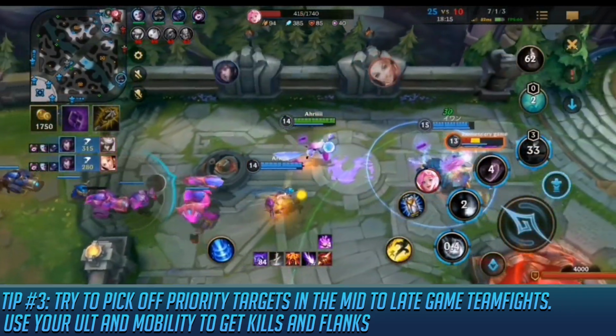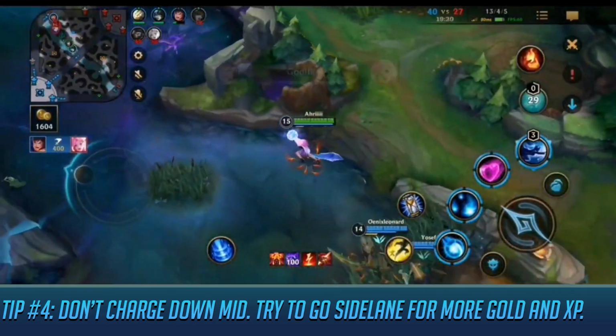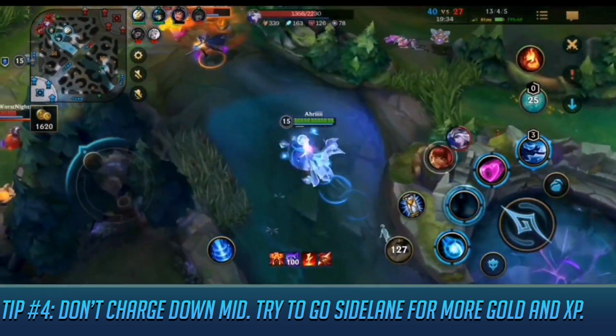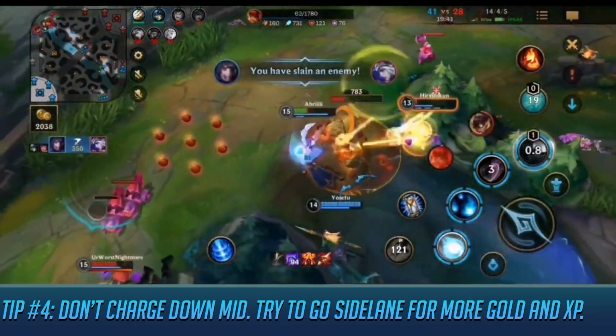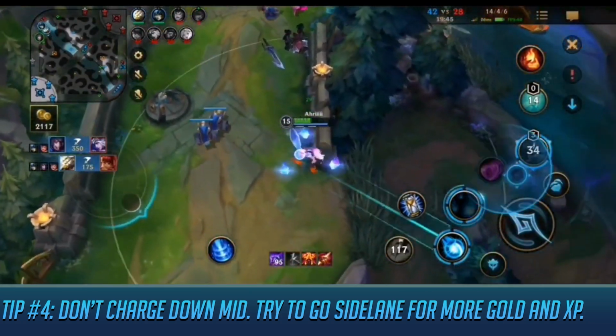So next I have a tip for you, which is also for the mid to late game, and this is not to always group up with your team. Ahri can really play in the side lanes well, and she is one of those champs that can survive, especially with her charm being a kind of get out of jail free card where she can just charm someone and then leave if she is side laning.